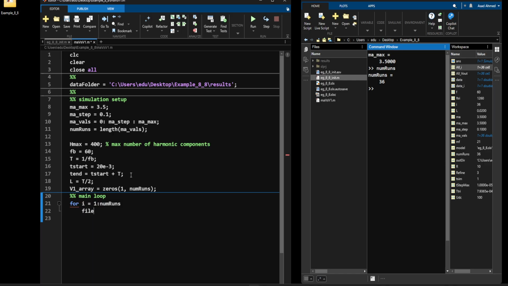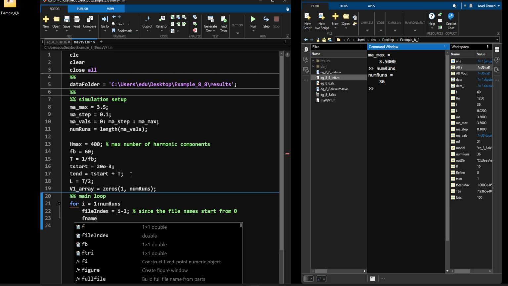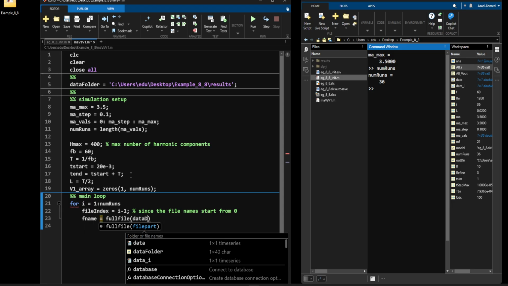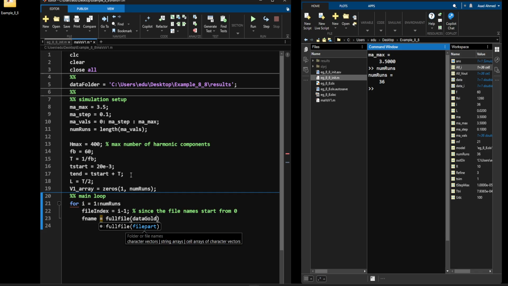That means we need to take the file index and adjust them, which is I minus 1. We can take a note since the file names start from 0. So let's define the full file, with the data folder which we have defined on the top.